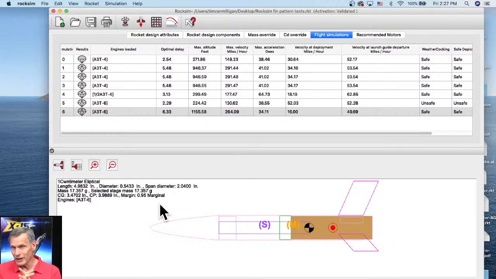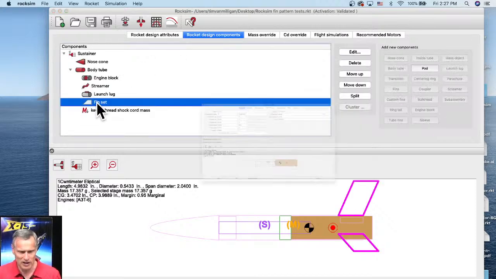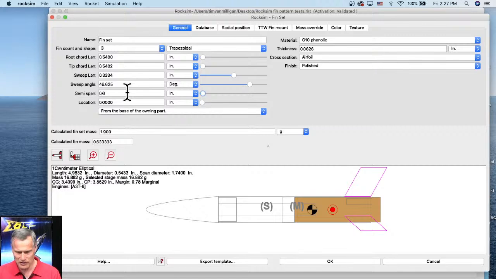Now, any number less than 1, that's where it gets tricky. Like this rocket here, we're less than 1. If we make those fins smaller, like we did, we go here to the rocket design components and edit the fins, and we make the semi-span smaller, 0.6. Now our margin is 0.78.